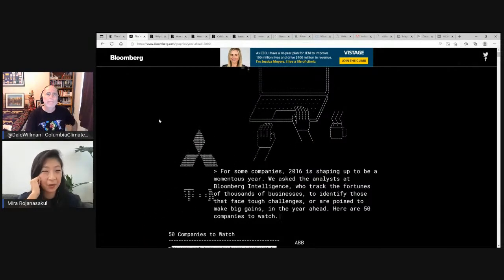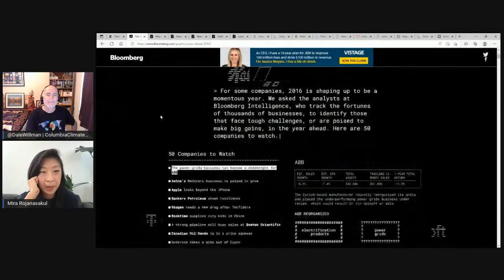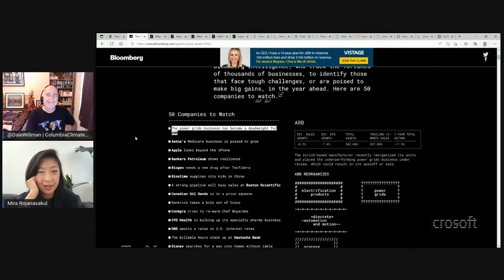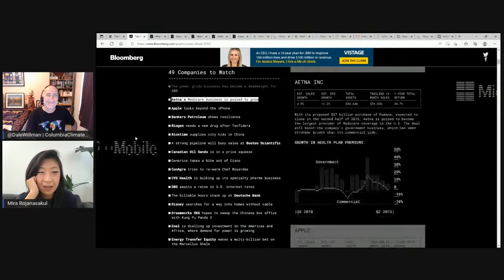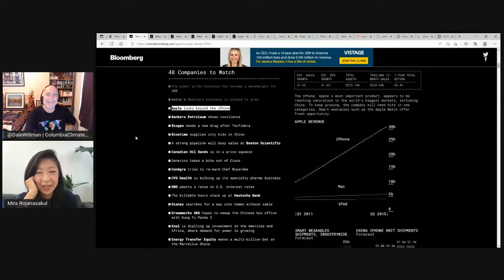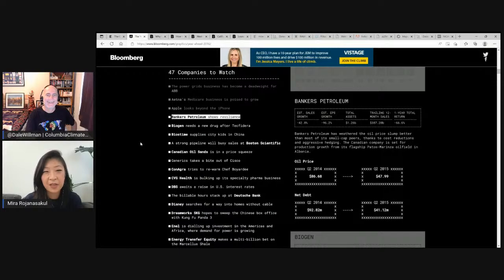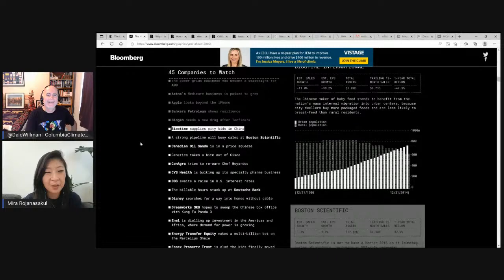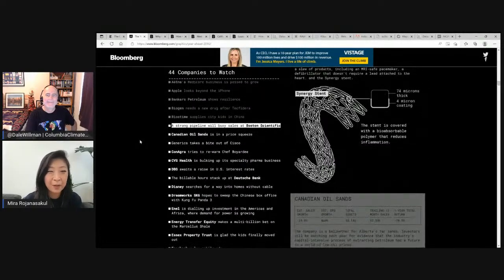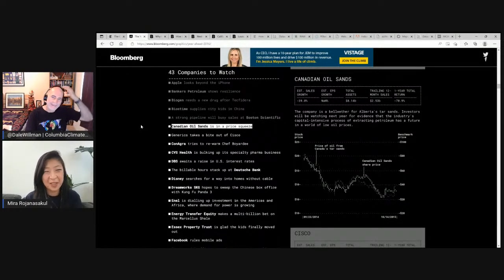Oh, I just wanted to throw kind of a more fun example in there. We talk about tools and technology, and this is about as low tech as I think anything I've ever done. I just made all these charts in ASCII, and the actual charting to get to the ASCII charts did take a little bit more coding, but I like adding a little bit of whimsy to a piece. Otherwise, with 50 charts about companies to watch, you do have to jazz it up a little bit.